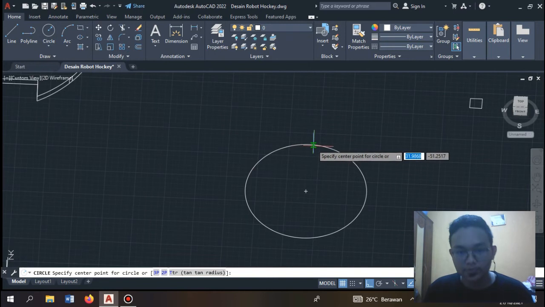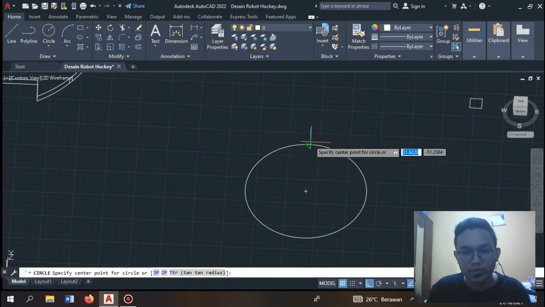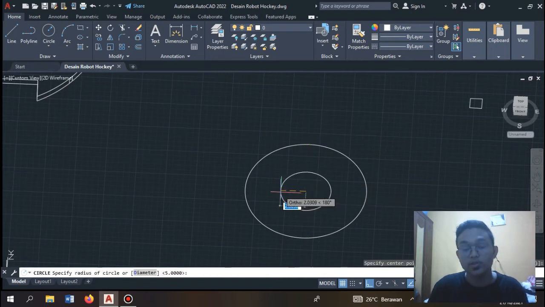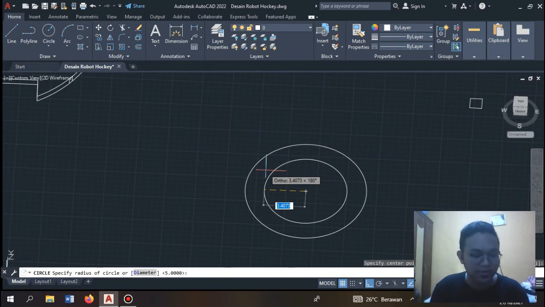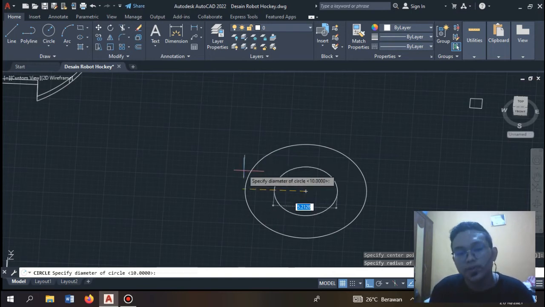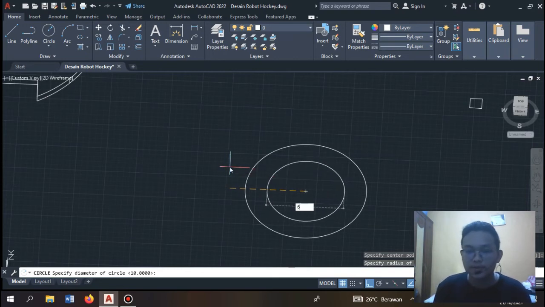And then we build a circle in the middle of the circle that we make for diameters 6.